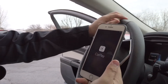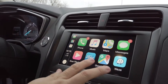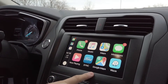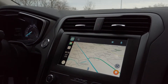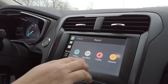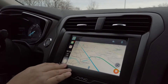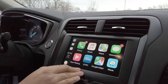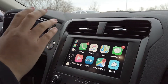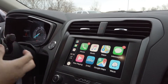I simply just connect my phone, give it a few seconds, and bang — SYNC 3 actually mimics the iPhone or Android onto the screen, which I believe to be a very cool feature. Now you can use your standard Apple Maps, Google Maps, or even Waze, which is very popular today — especially being able to report police, accidents, and traffic hazards right on the screen without having to touch your phone at all. You can switch over to Google Maps, listen to your music, and see all your contacts. A very nice feature for people who don't have factory navigation set up.